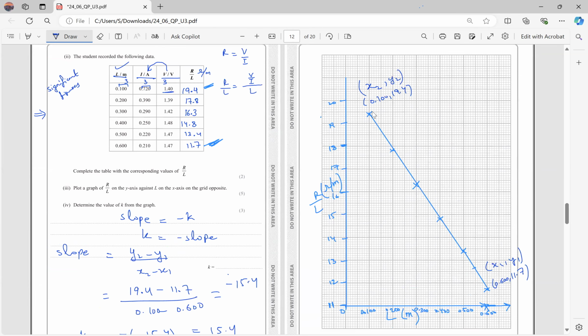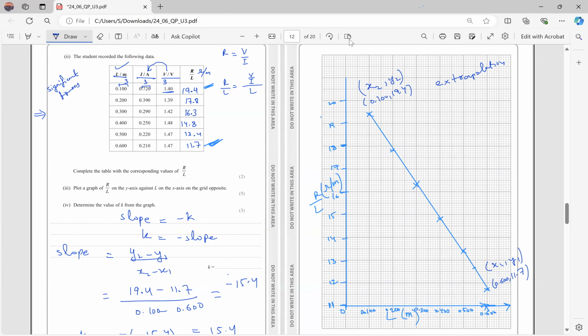Okay. So we have to find the y-intercept. Now, you might be like, this graph is not touching the y-axis. So in that case, you will just extrapolate the graph. Extrapolation is a technique where you extend the graph to see where it would touch a particular axis. This way you can find y-intercepts or x-intercepts.